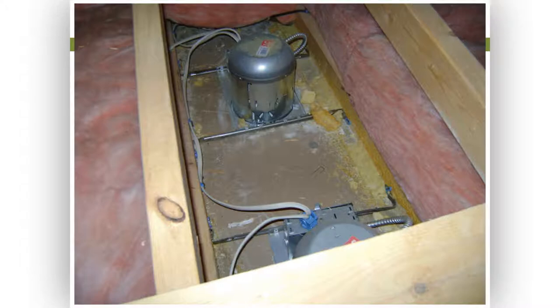It may be insulation contact rated, but it's not airtight. Can you just put insulation on top of it? But insulation is not airtight. Insulation is not an air barrier. Is your sweater that you wear outside airtight? Not likely. That's the same thing that your insulation is like. It's porous. But insulation on top will reduce the flow.